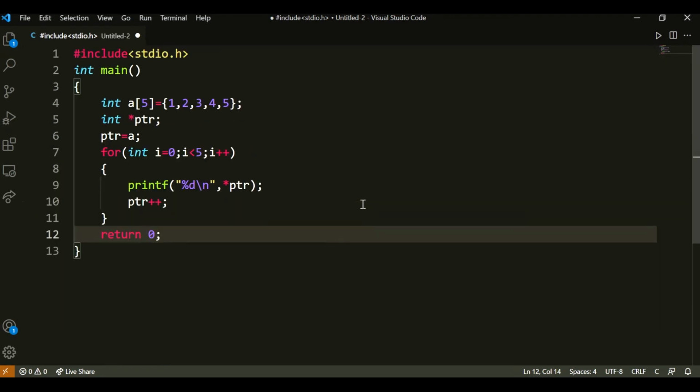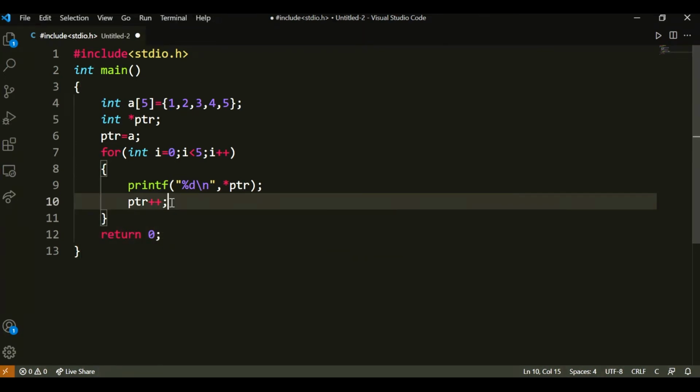Now see, we are not printing the array by controlling the index. How are we printing the array? We are printing the array by dereferencing the pointer to an array. So first, the output is star ptr, that was 1. After that, we increment ptr to go to the next address. That is, if the first address was 100, we are doing ptr plus plus. So it will go to 104, not to 101, because an integer takes 4 bytes, right? So if you increment ptr plus plus, it will be 104.